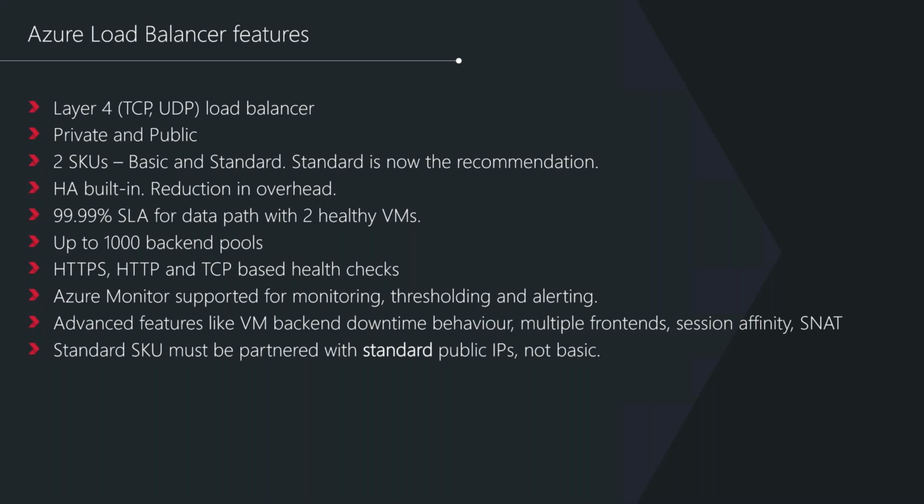We've got two SKUs available to us. So Alex has kindly reminded me and reminded everyone else, if you go for the basic SKU, then they are free in Azure in terms of cost. There's no real cost behind them. But if you go for the standard SKU, then there are some costs, which I've got in the slides shortly as well. But Microsoft are edging towards standard now being the recommendation, in terms of it has better HA performance behind the scenes. It has generally better performance than basic behind the scenes in terms of load balancer performance, and you can have many more backend pools in a standard SKU based load balancer than you can with the basic one as well.